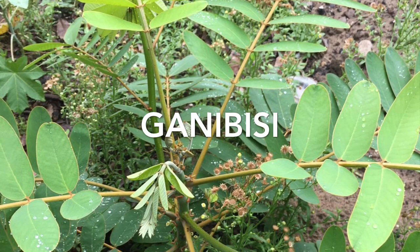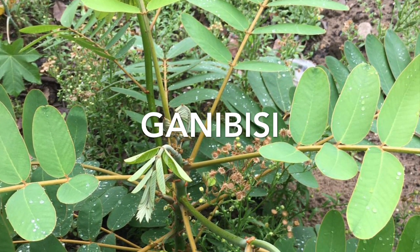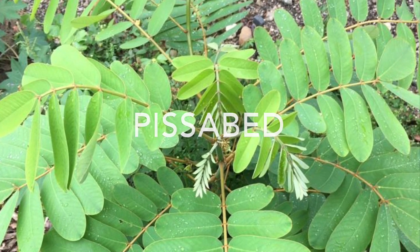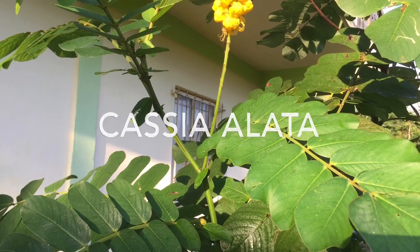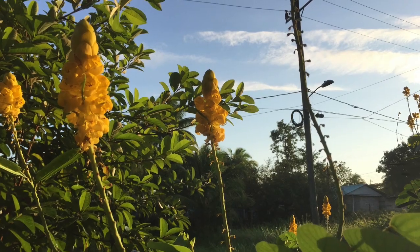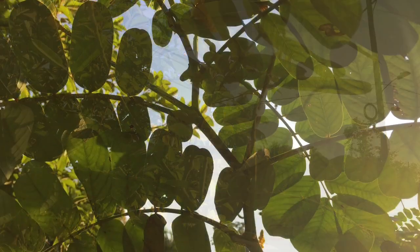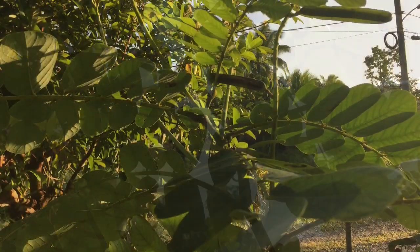The Ganibi Sea is an erect tropical annual herb with leathery compound leaves. It can grow up to about six feet tall — taller than most people. It is a perennial shrub, and the spokes where the flowers come out are waxy and yellow, looking a little like a candle. That's one of its acquired names: it's also called candle bush, and it's from that candlestick that the blossoms open.